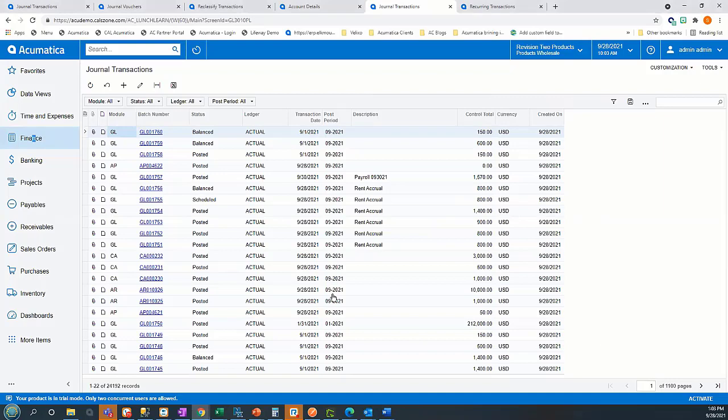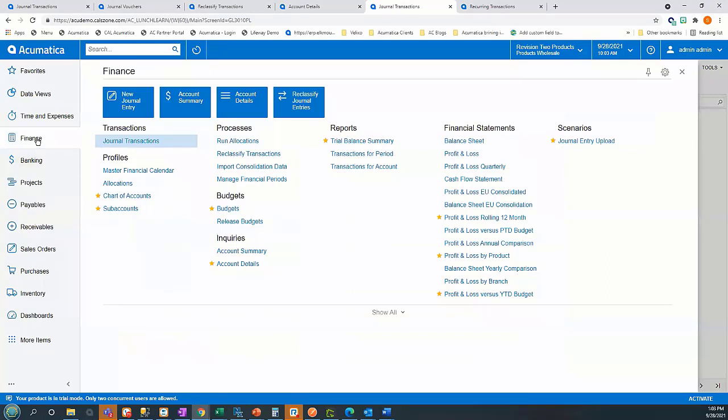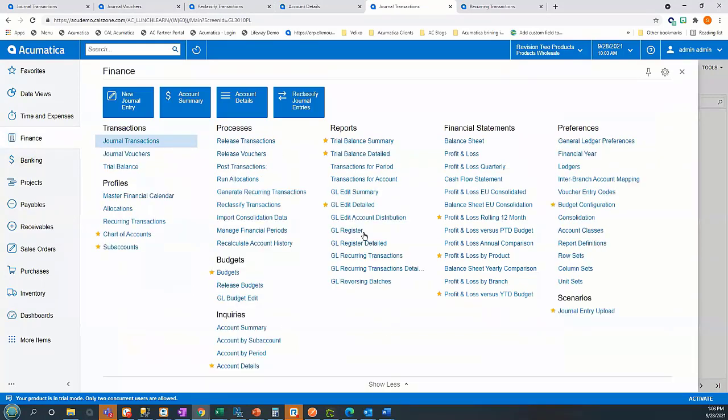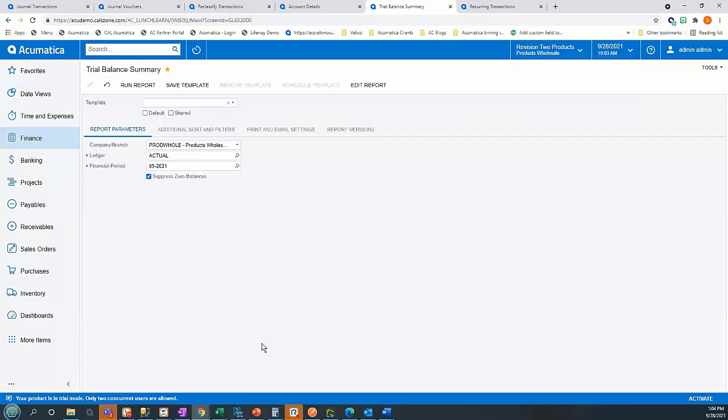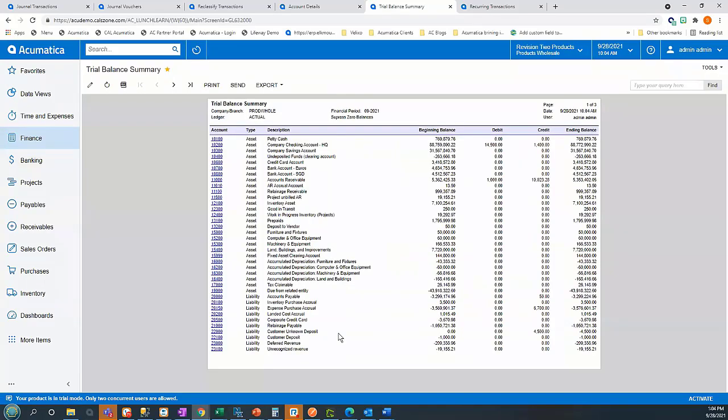Okay. All right, let's look at some reports here. I'm going to bring you over to the trial balance. So we have two different trial balance reports here in Acumatica. We have a summary report. The summary report trial balance rolls up all your activity up to that main or natural account number. So it's not going to show you balances down at a sub-account level when you run the summary level. We'll go ahead and just hit run to run the report.